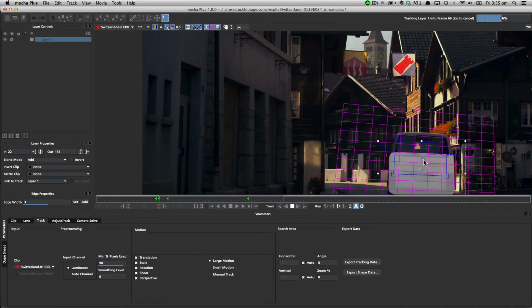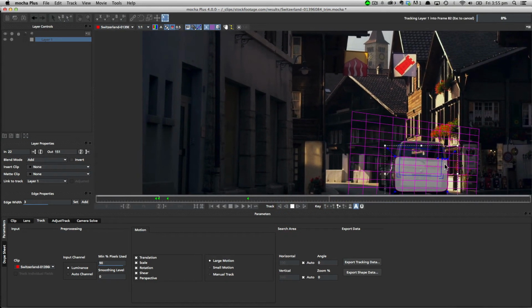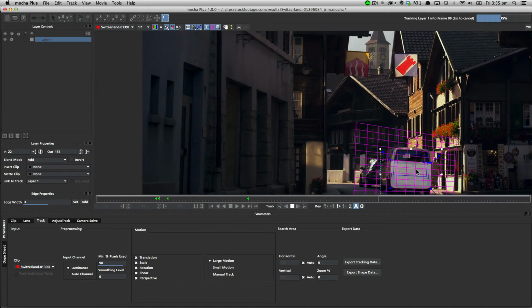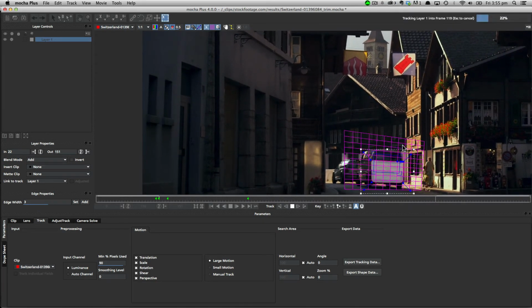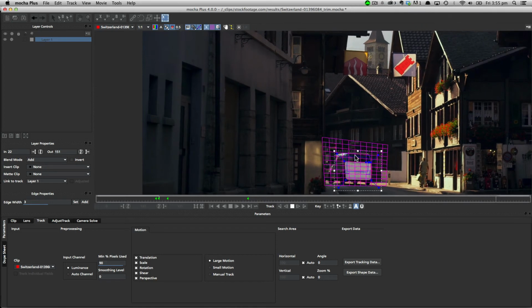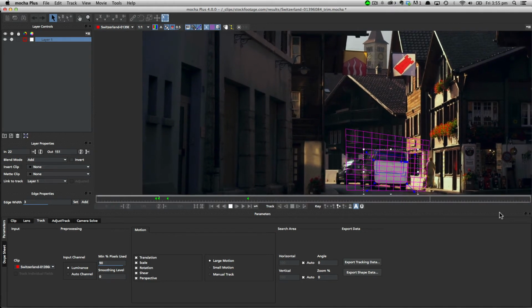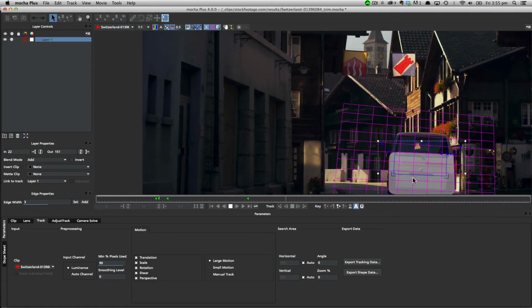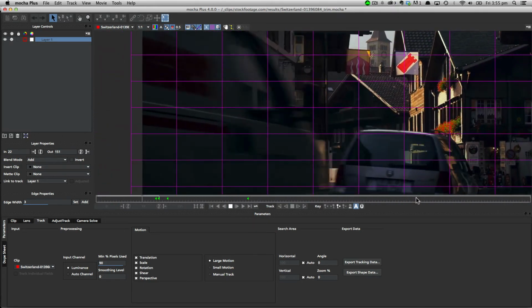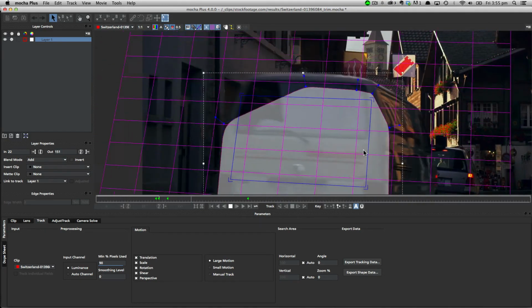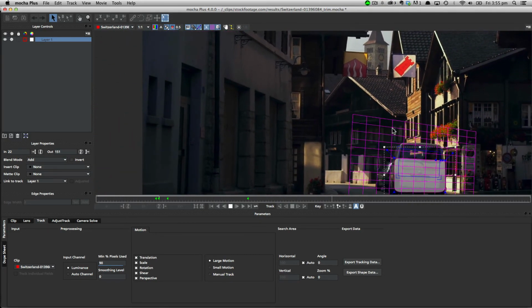So as we track forwards, we can see how well that grid is locking on and turning around the corner with the van, because it's capturing all that nice planar information. And as it gets to the corner, it will stop because we don't quite get around this corner here. So now we can play it back and check to make sure it's looking okay, and we're pretty happy with that. So what I'm going to do now is attach this tracking shape to a new mat.